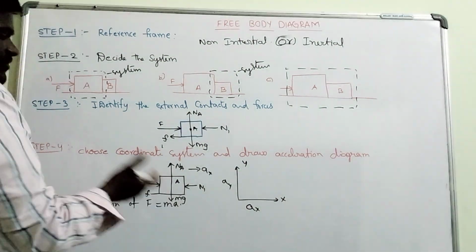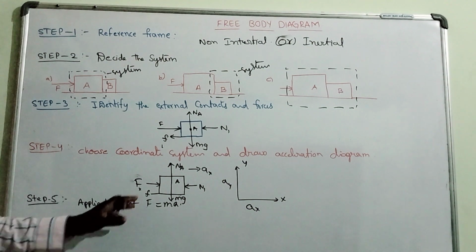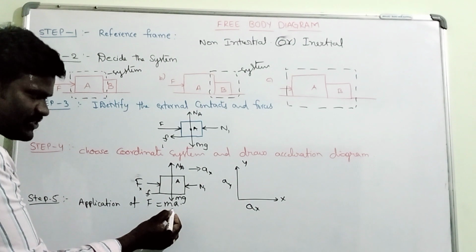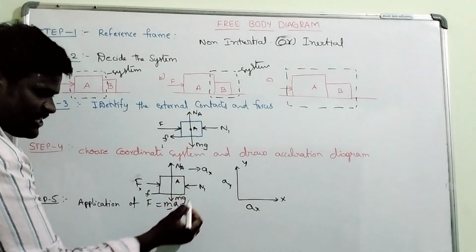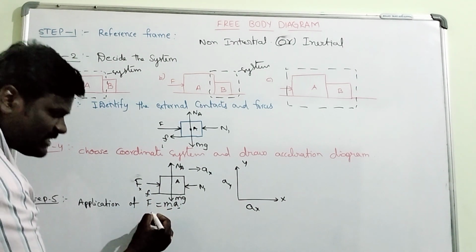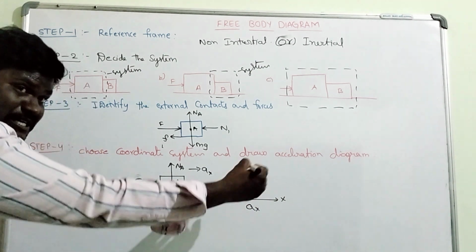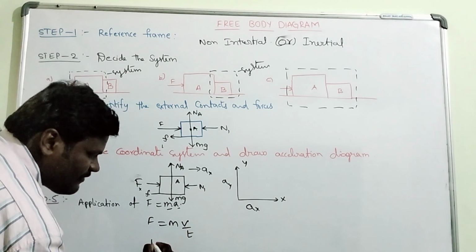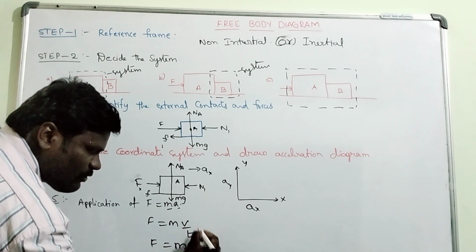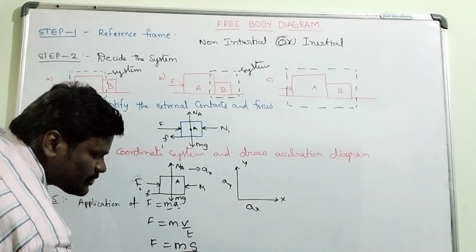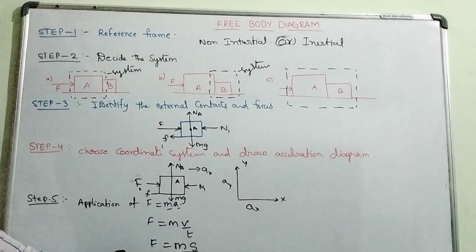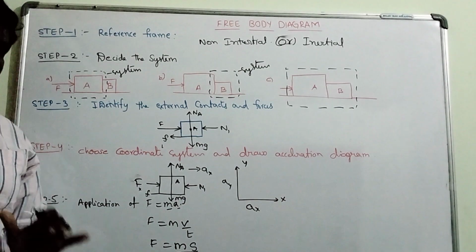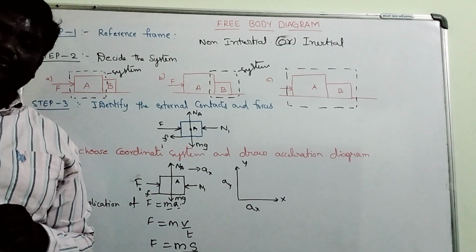And the application of F equals m a. Now we can find the applied force we are applying on the system. The system mass is substituted here, and we find the acceleration if we know the applied force. Otherwise you can also find the displacement. Here a equals v by t, and F equals m a, where v equals s by t, so a is s by t square. Using this we can find velocity, displacement, force, time and mass if we know the application of F equals m a. Thank you.